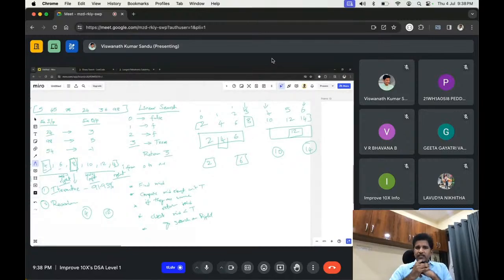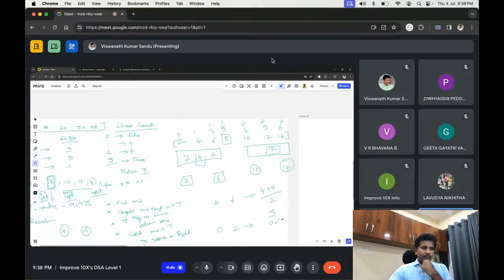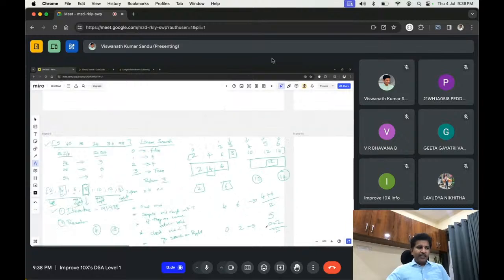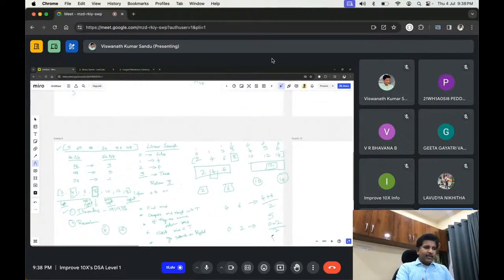If I give these two things, can I do the binary search problem again? For example, if I say 4 and 6, which is the mid element? We'll apply the formula again. 4 plus 6 by 2, which is 5. This is the mid element, right? And if you take 0 and 2, what is the mid element? 0 plus 2 by 2, which is again 1. So we get the mid element we need.